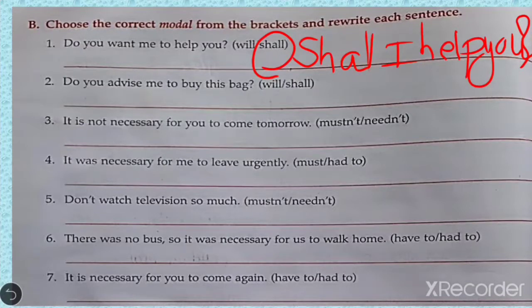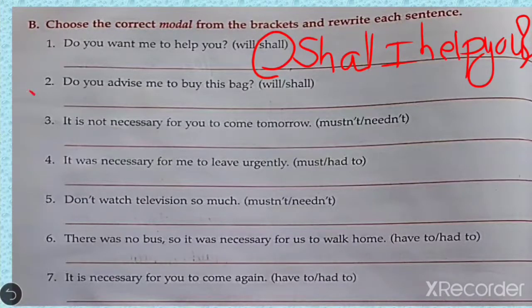You have to read the sentence very carefully. Try to understand whether the sentence is related to suggestion, opinion, or the past tense, saying about a past action, saying about ability, or saying about some dare, some courage, or some compulsion. According to these, you have to choose the option first. Then according to question sentence, simple sentence, or exclamation sentence, you have to use these modal verbs in your sentence.